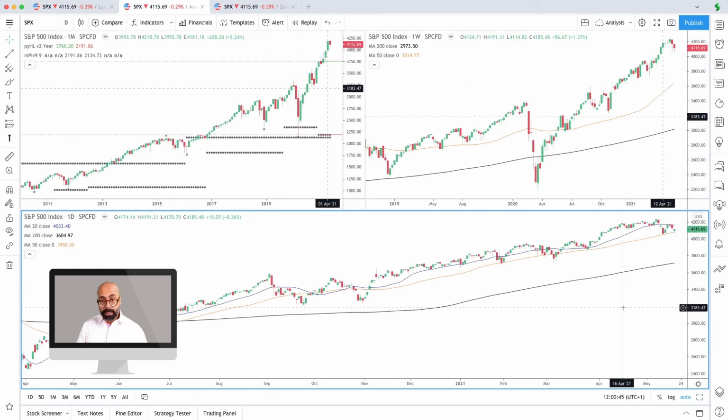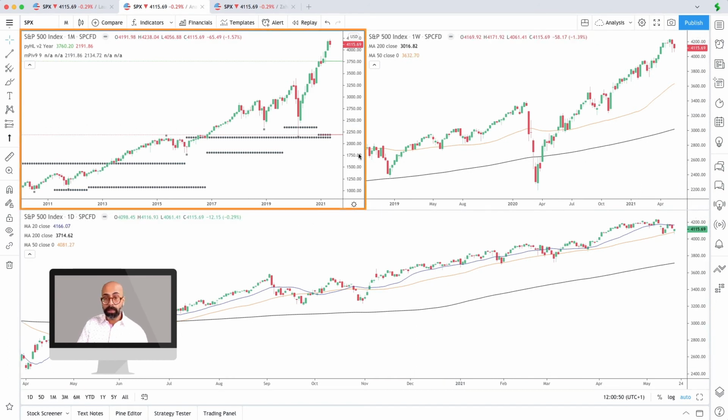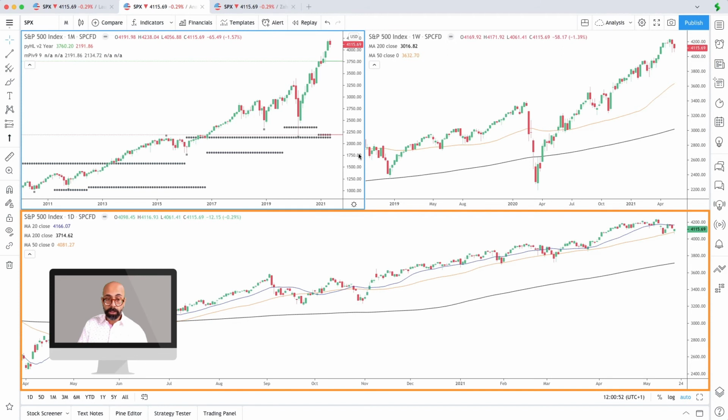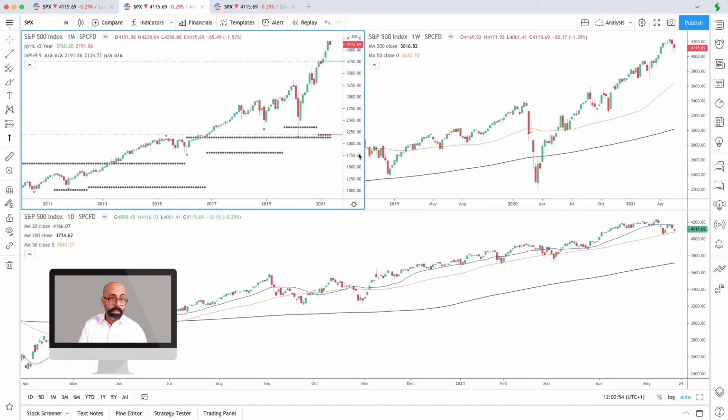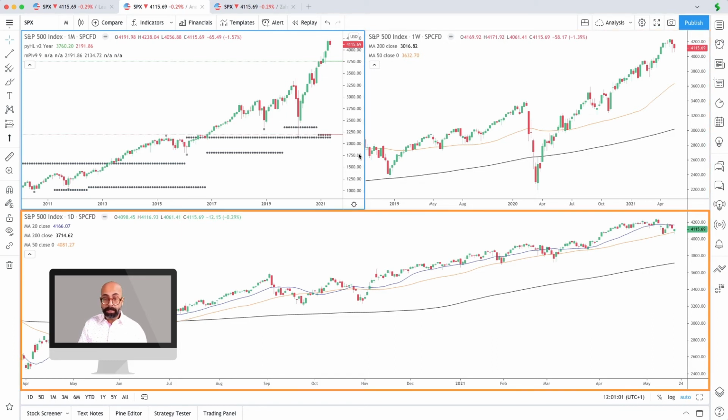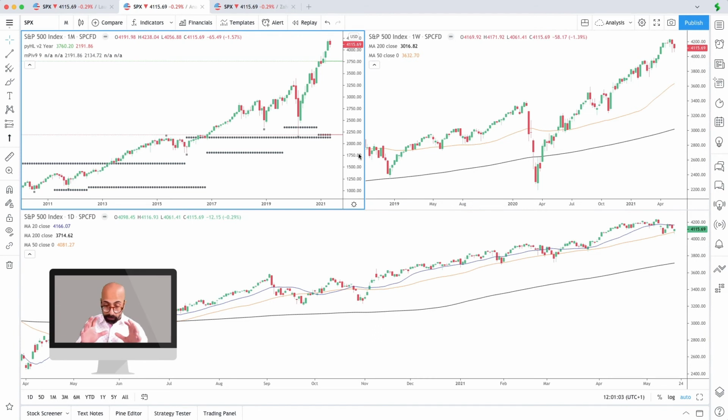And that's it, guys. This is typically what my three screen setup looks like. Monthly top left, weekly top right, daily across the bottom. I've got my key levels of support and resistance on the monthly time frame, and moving averages on the weekly and the daily time frame. And as already mentioned, these charts are very clean. There's not a lot of clutter on there. I'm still using the old school techniques that old school traders and investors used to use. The only difference is that we don't have to draw that because the software is doing that for us.